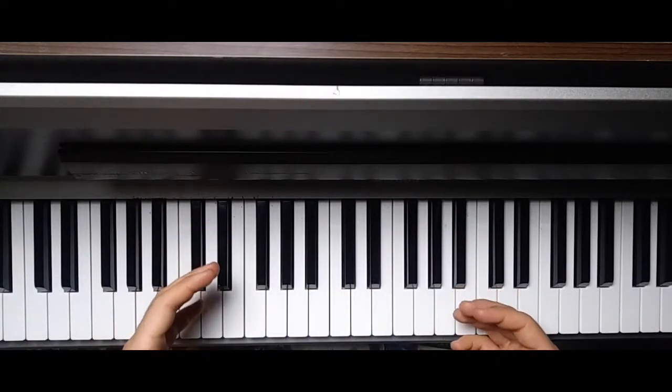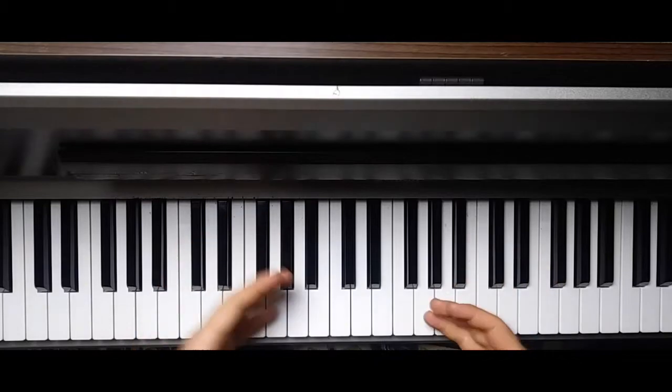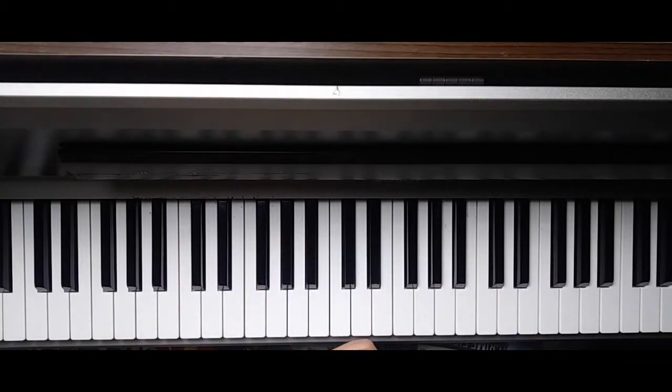Now, if that's a little too quick, I did go over all of that in the verse video, so please check that out if you need to go over those chords and how to do those. But the reason I mention them here is because those are the changes that we will be soloing over. So here's what I'm going to play for you.